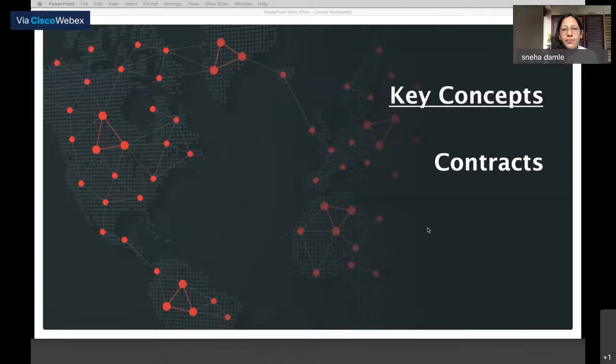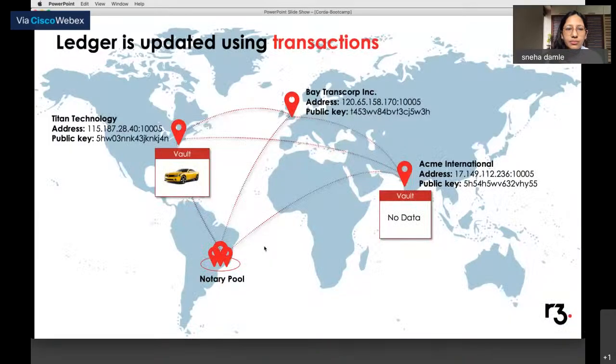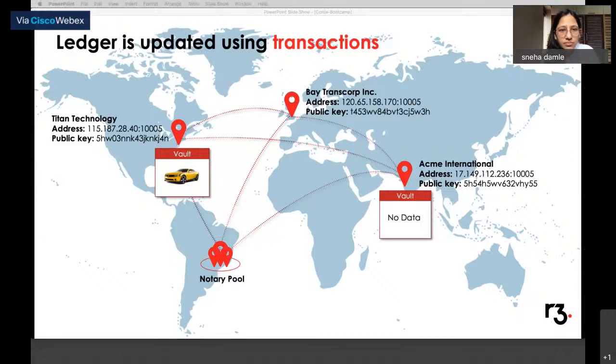Before we even talk about contract, let's talk a bit about transaction. We saw earlier that the ledger is a set of shared facts or states.